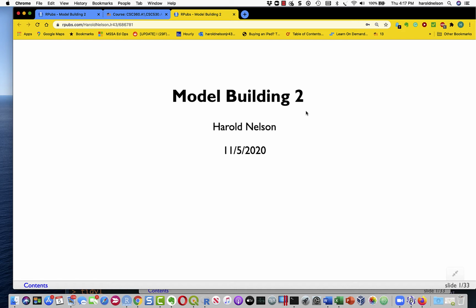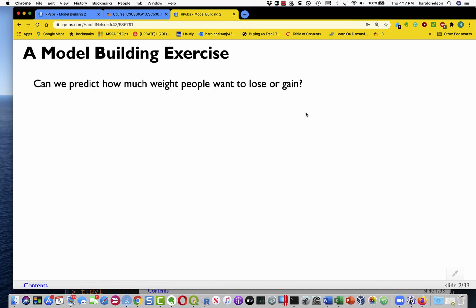And we do that for a bunch of models, and then we look at how the models perform in predicting the test data, not the training data. We don't want to evaluate models using the data which was used to build them. We want to evaluate models using data that they didn't have to look at when they were built. Okay, so let's get into this.